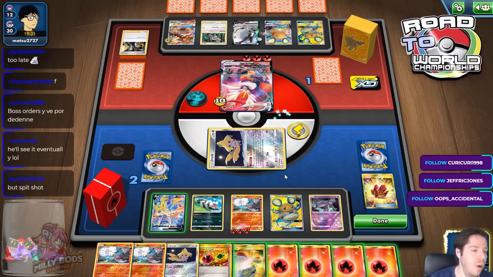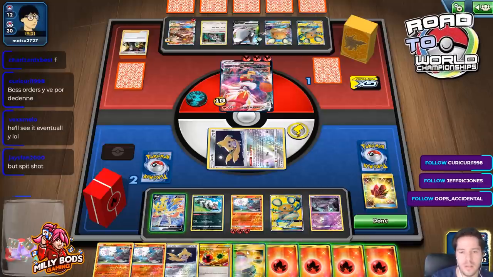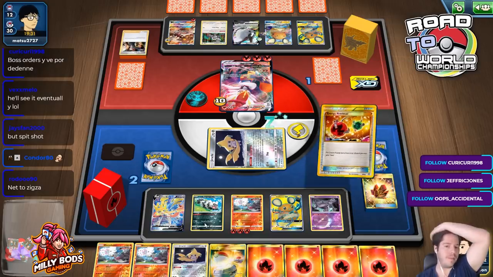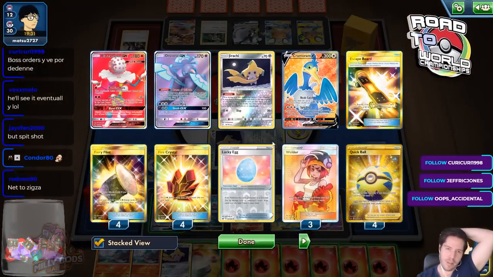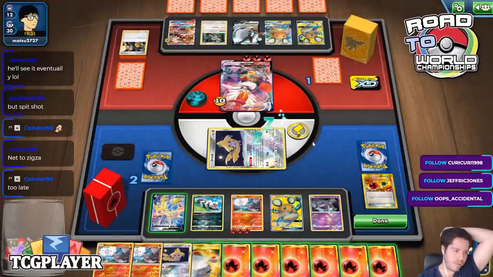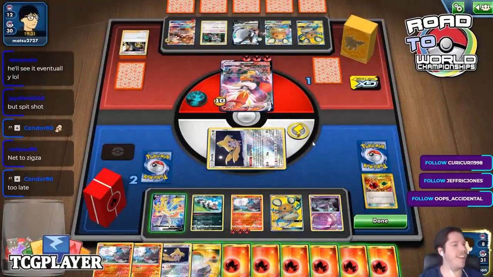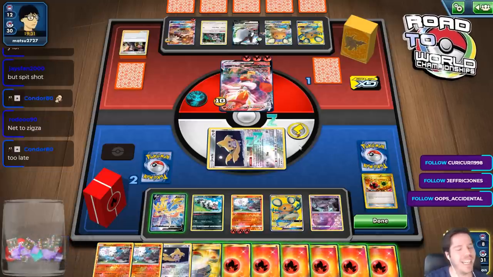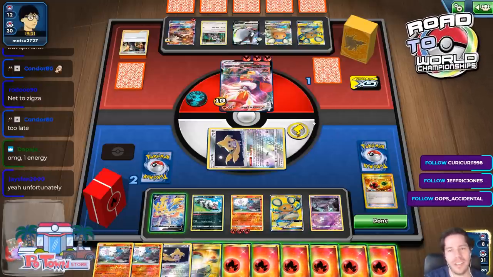Boss's orders? No. Boss's. Oh, spit shots? Oh my god, I could have powered up. Wait, could I have powered up this turn? Did I forget about this guy again? Oh, I didn't look at chat. Yeah, I could have just knocked out with the Dedenne. Oh my god.